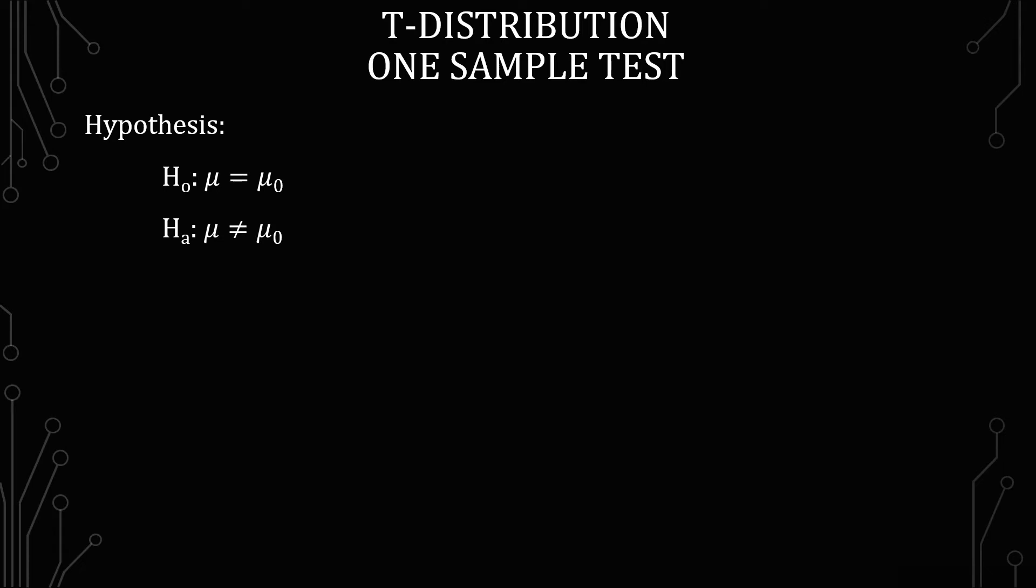The first thing you do is you get a hypothesis. In this case, I'm doing a null hypothesis of μ equals μ₀, and an alternative of μ does not equal μ₀. Don't worry, we'll go over an example with numbers. It's just I want to make sure that we go over the process first, and then we go and use numbers to apply.